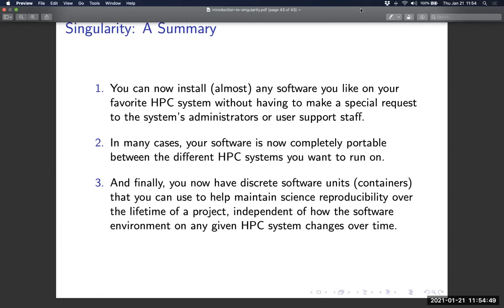And so in theory, you can install or build your own containers on our systems. So if you don't have access to a Linux system, you want to say log into Expanse and build your own container on Expanse, in theory, we could do that with the newer versions of Singularity. However, this also requires special permission in the configurations of Singularity, which is why I don't know if PSC and Stampede or the XSEDE folks support this yet.